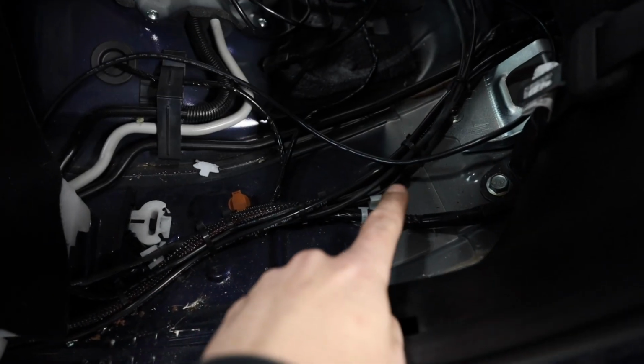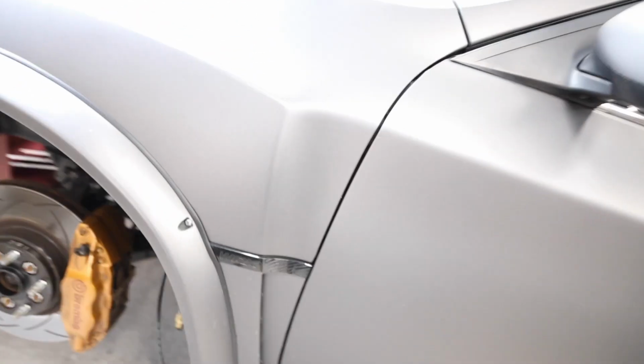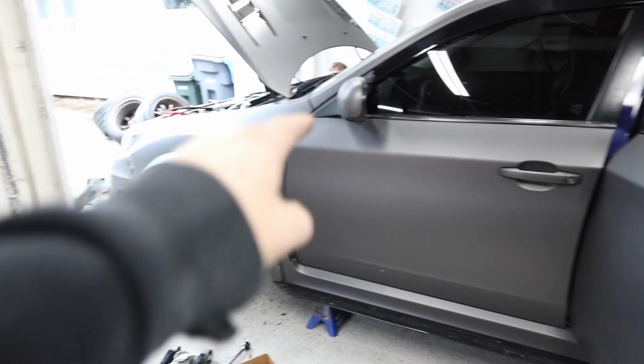All right, so we have the front airlines run here, coming through the trunk, wrapped with the wiring harness that goes under the carpet, up to the front, and then transitions to be under this trim, which then goes up into the wheel well through a grommet located right up there. So we have done that for the coilovers. We've done that for both the fronts. We have both front airlines run now.